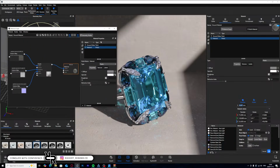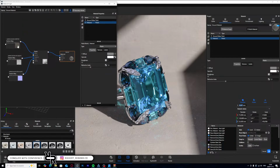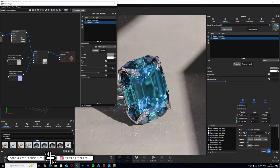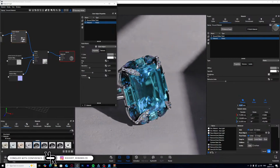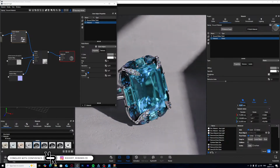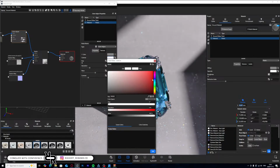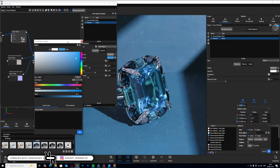So I want to kind of play with the colors here a bit. Just gonna add a color adjust on here. Maybe bring the saturation down on this. Value up the... I don't know if we should make this like a bluish color.